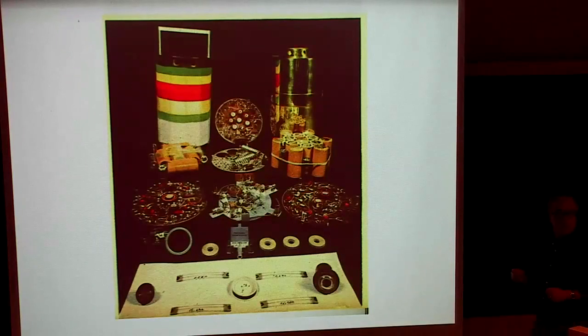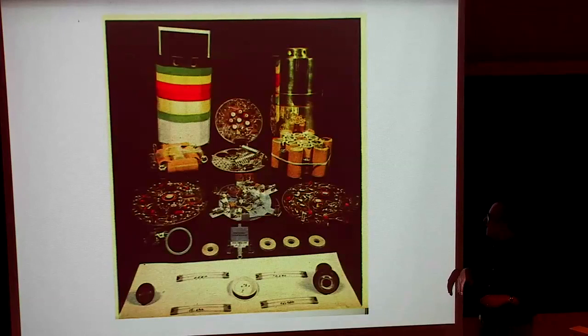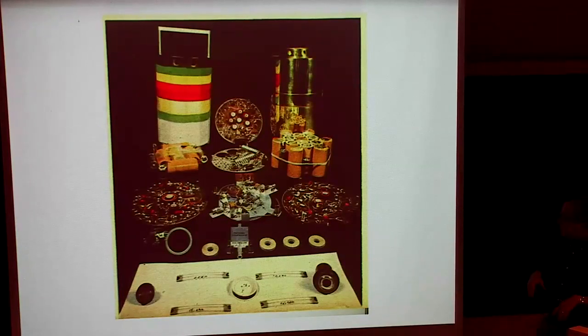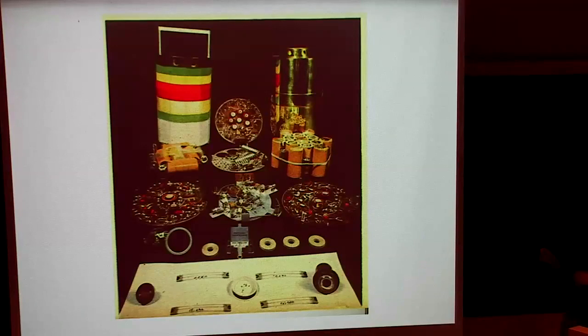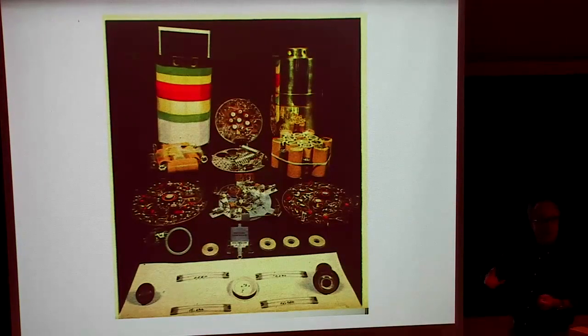This was big news in the country. A lot of the country was really paying attention — it was very exciting. This is a picture from Life magazine showing an exploded view of everything that was in there. It's really interesting to look at all of the circuitry — this is really before integrated circuitry, but solid-state was coming in and they were beginning to really use solid-state devices. Culturally this was very hard for the vacuum electronics guys, who were very suspicious. They used to use a metric of part numbers, and ironically in the early part of solid-state science, part numbers kept going up as you would replace one vacuum tube with a bunch of discrete pieces. Sociologically it was quite an interesting technology transition period.